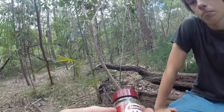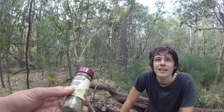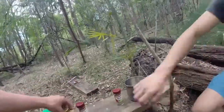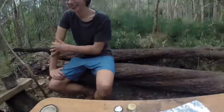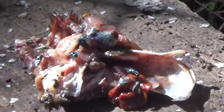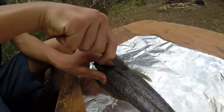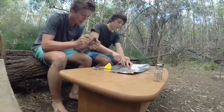Since we haven't ever tried these yet, I think we'll chuck in mixed herbs, just a few of them on top. Herbs on flathead? It's weird. Caleb might not want to, but it's my flathead, so I'm putting chicken salt on my bit. Not too much, I'm just going to sprinkle some on. So, there you have it. The flies are enjoying their meal. So the plan is, we'll cut these little slices into the fillet, and that'll let all our spices and herbs and salt get into the actual flathead, as well as the lemon.